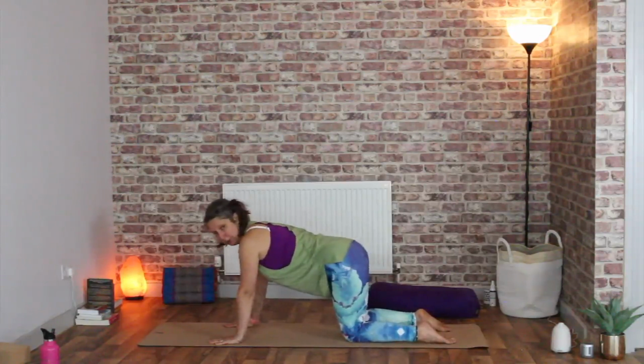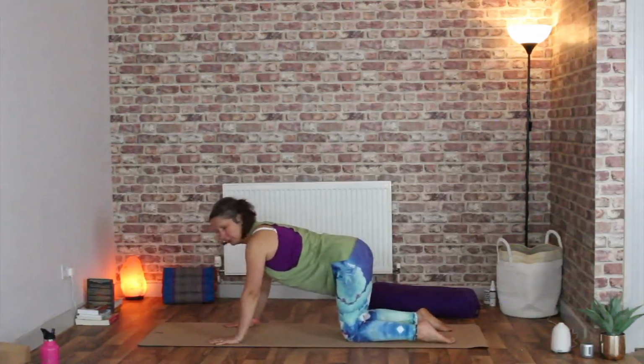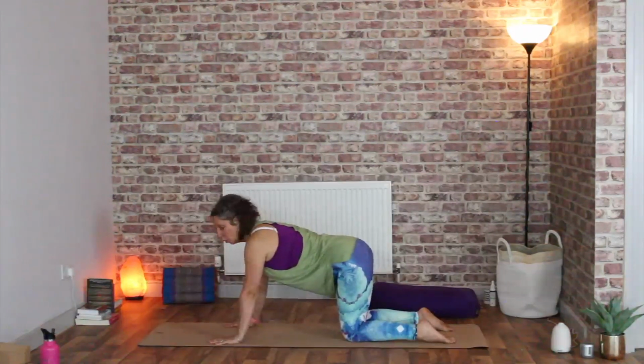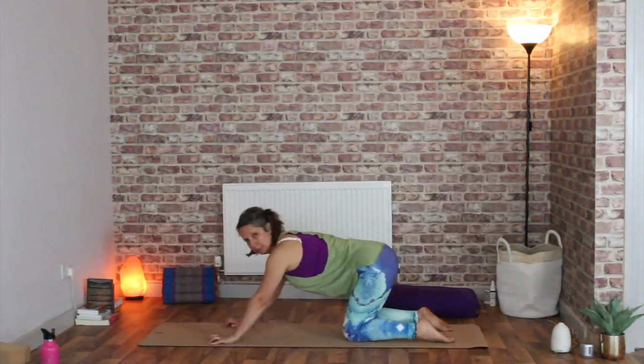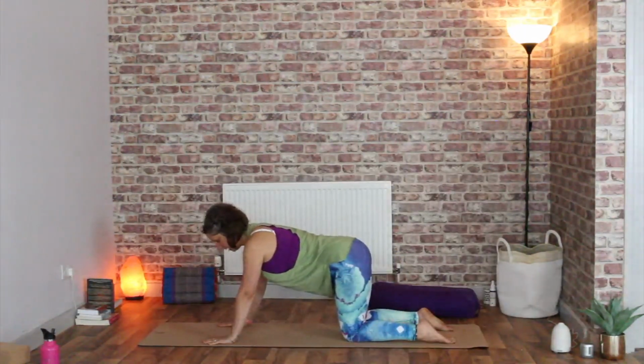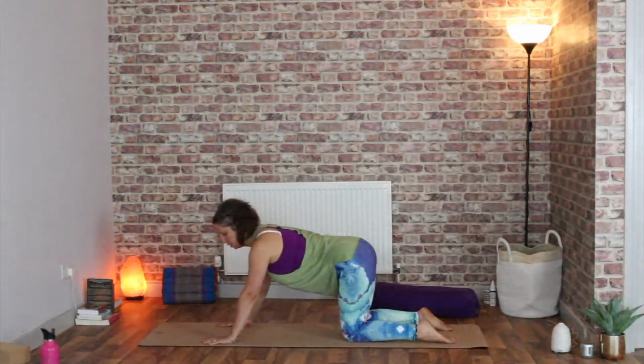Now this might not be for you, and you might want to stay with the cat-cow, leading with the sitting bones. Or you may feel that actually a bigger movement would help. So we're going to come into a striking cobra. So this involves taking ourselves from tabletop into a cobra position.